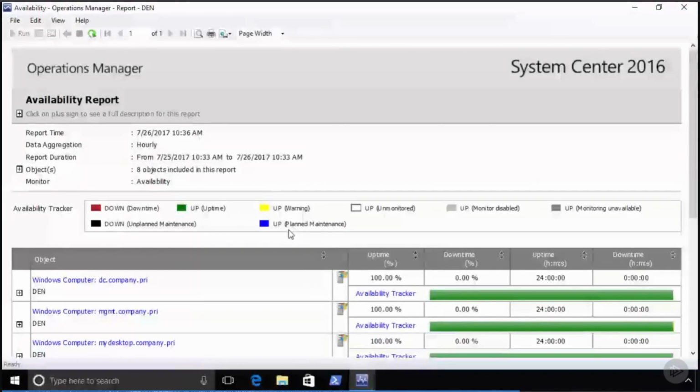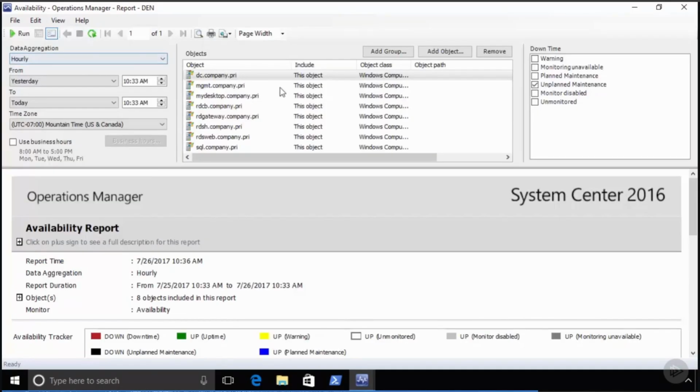So really the best thing to do here is to just start clicking around to see exactly what these reports can generate for you. And as I said, the hardest part is going to be, if we come back here under View and Parameters, to figure out exactly which objects make sense for the reports that you're trying to generate.